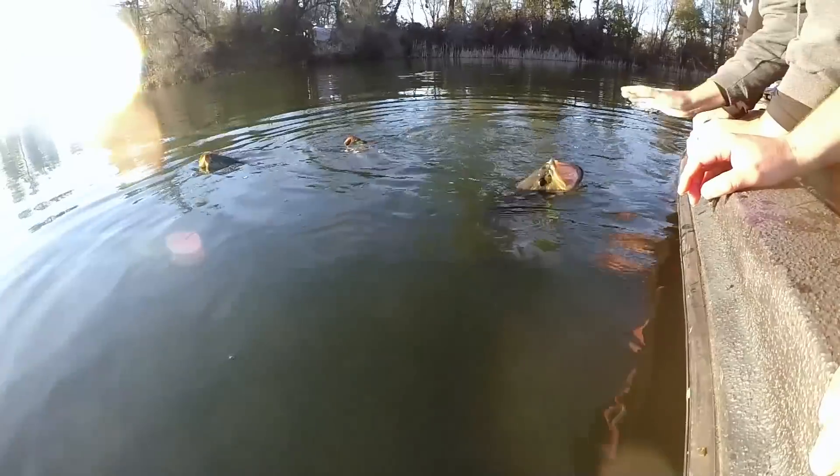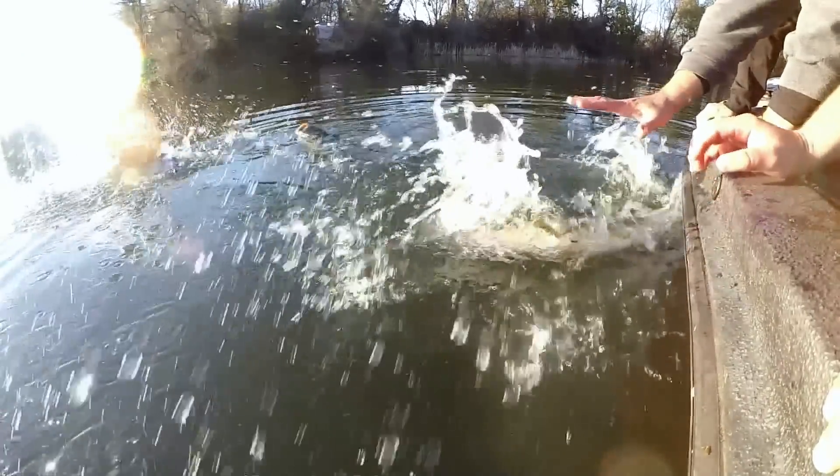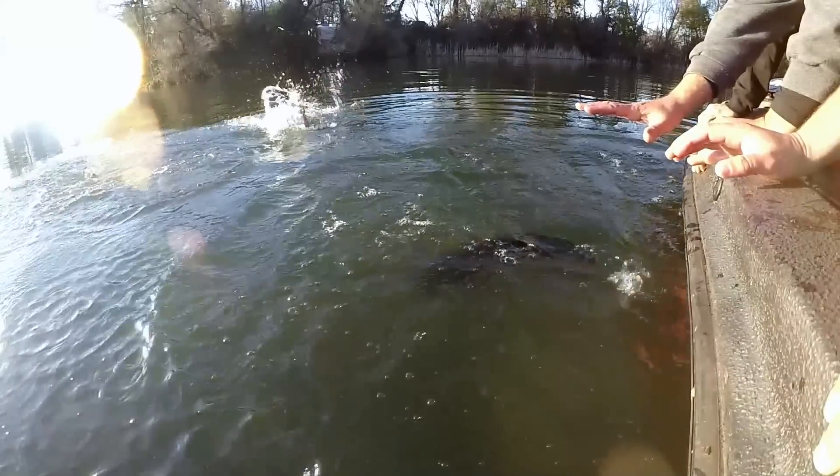So what I'm going to refer to this as is milk running — a follow-up run and an additional catch out of the location that you caught a fish. This is something I see everyone do. I'm guilty of it myself, because I'll be lazy and just jump to the next spot and catch more fish off of it.